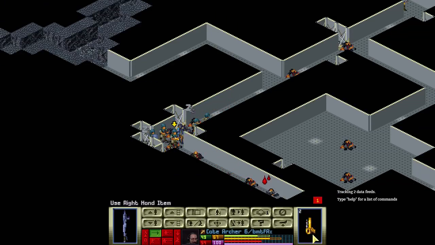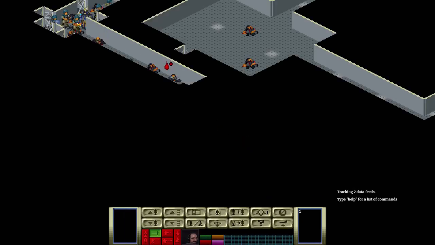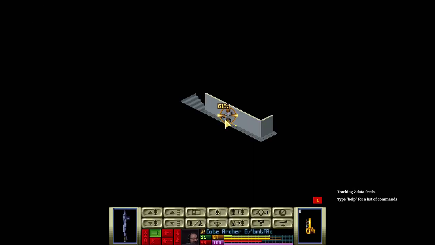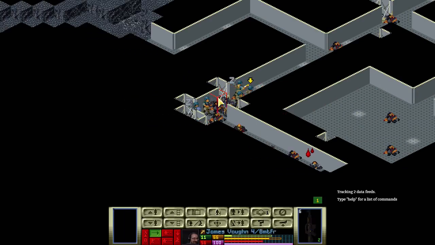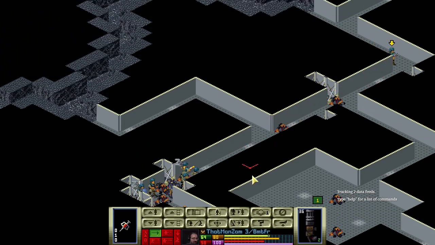I'm having a bad map. Yeah, I'm on a really bad map. Can't hit anything. Can't kill anything. Good luck, Owen. You can drop that. We don't need that anymore.